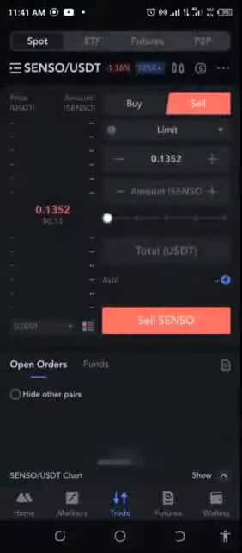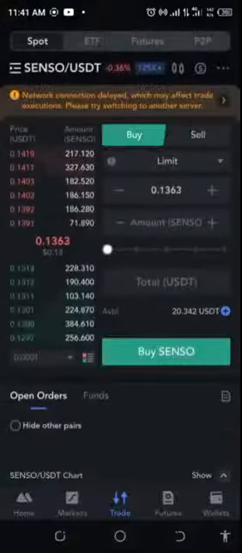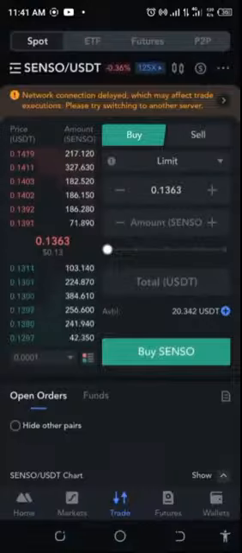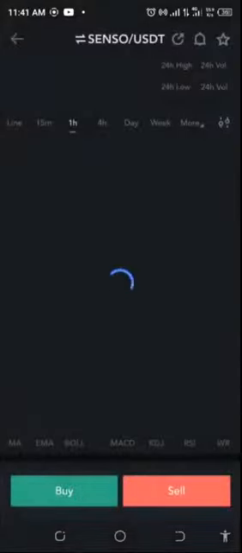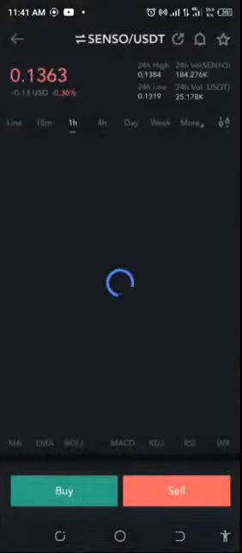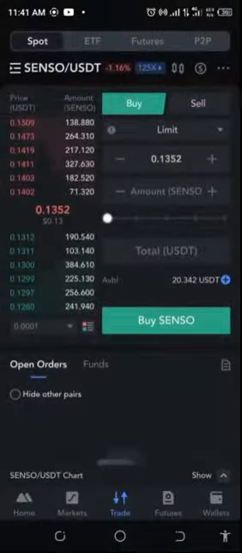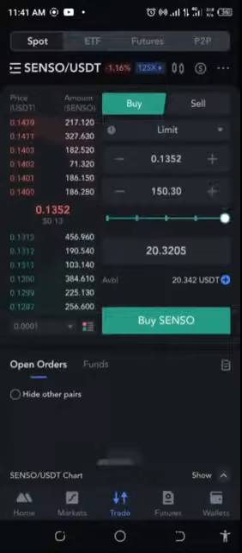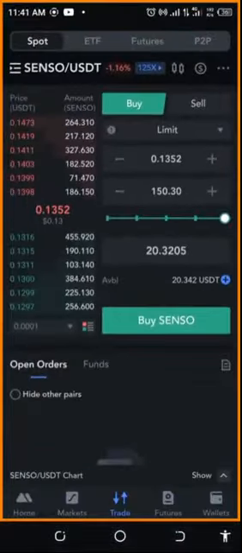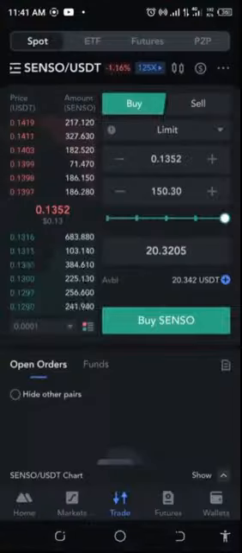Okay, USDT. Alrighty. And then we buy. So let's check the charts just to be on the safe side to see what's going on in the life of Senso. Oh, it looks like it's going down, so we need to quickly buy. So I'm just going to go ahead and put 100%. Oops, whoops. What am I getting here? It's gone down again. Now, why? Let me go back and check what's happening.